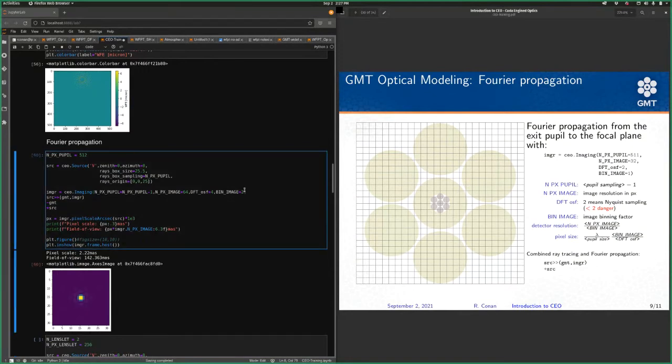As we progress, it will become more obvious why this is defined like this and how these numbers are used to start from an imager specification, which is the pixel scale, the resolution of the detector, this kind of thing, and how you start from this specification and define these numbers to match it. I will show you an example.